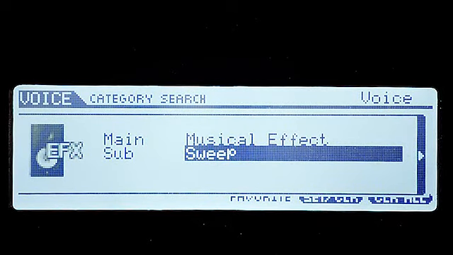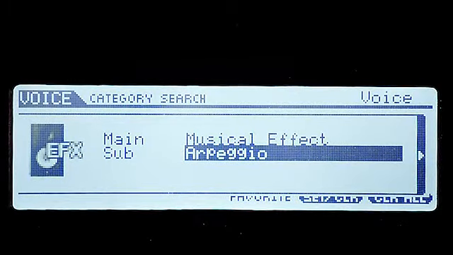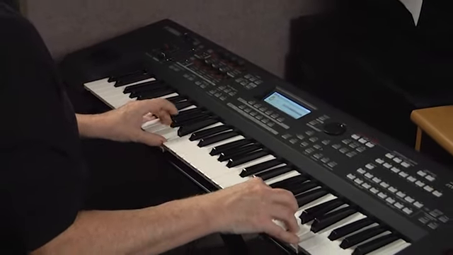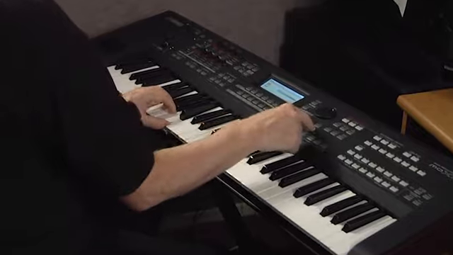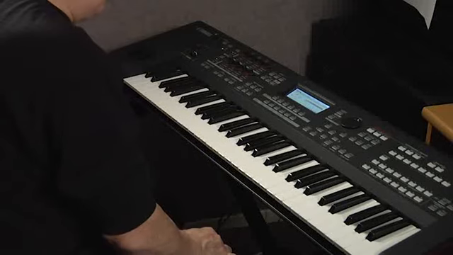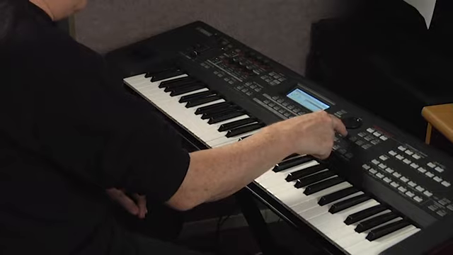The sweep effect. Hits. And arpeggios. And then you can select the right cursor button and go through the list of different kinds of sounds in that subcategory.